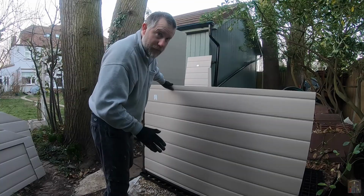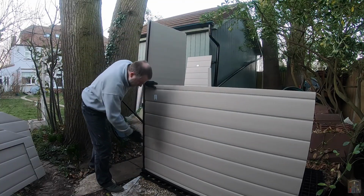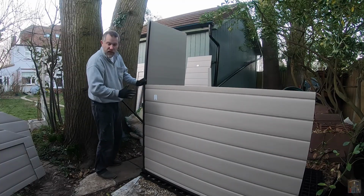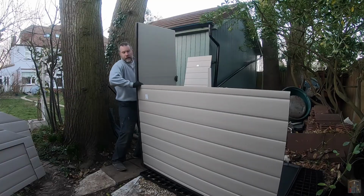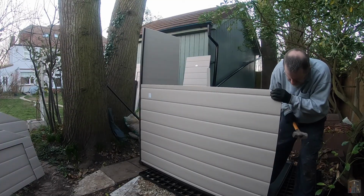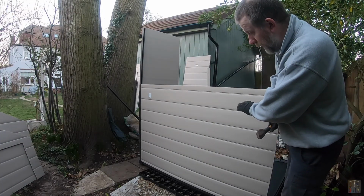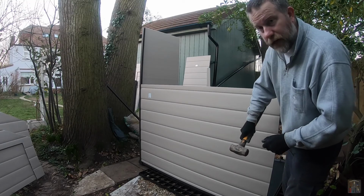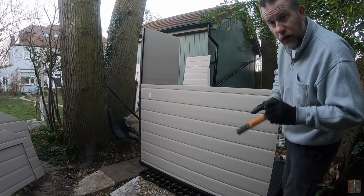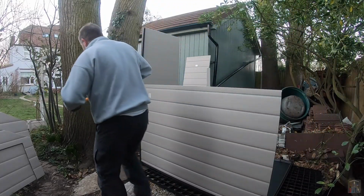So this is where it really does become a two-person job, to actually get these sides, or the back as this actually is, into the trims on the side. Unfortunately there's just me, so let's see if we can work around this. So just by standing on the floor and keeping that steady and giving the back a gentle tap, just seems to be enough at the moment to hold all of this in place. Obviously being careful not to bend any of this, because it is only plastic after all.